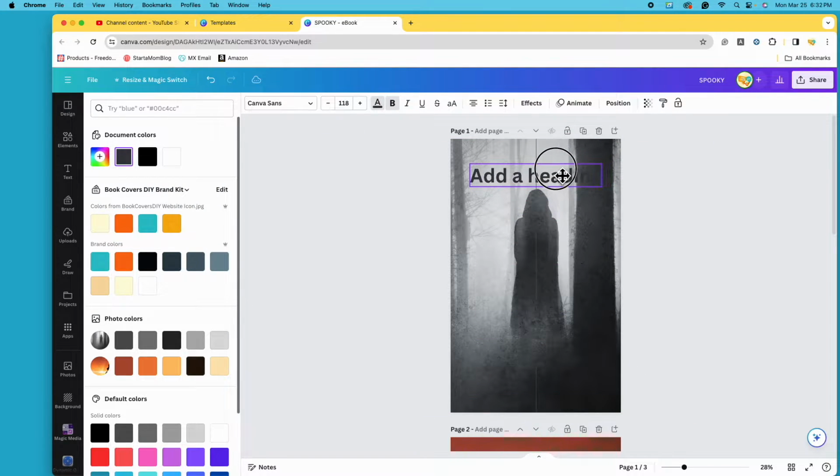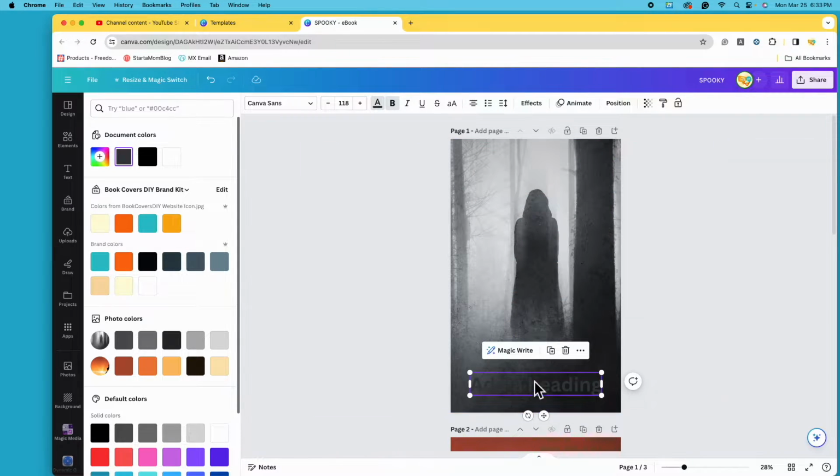See, as I bring it up, you can't even see the G because it blends in perfectly with that color. So you can always match your title to something in your photo. Of course, we would not do that here because you cannot see it. So I'm probably just going to choose plain white for this one.